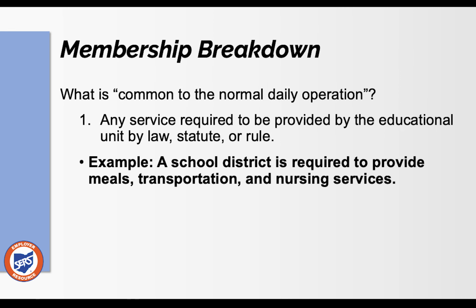So a quick membership breakdown. The thing that you may be asking yourself: what is common to the normal daily operation? Because we do refer to it, and it's any service required to be provided by the educational unit by law, statute, or rule. So for example, the school is required to provide transportation, school lunches, nursing services. These types of positions are required in order for the school to run smoothly. So when you think of common to the normal daily operation, that's what we are referring to.